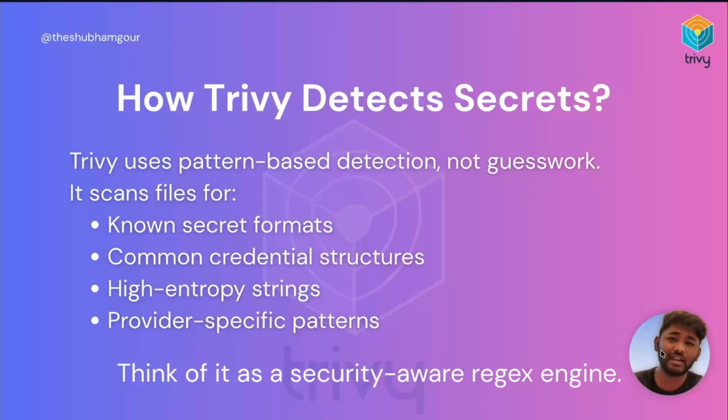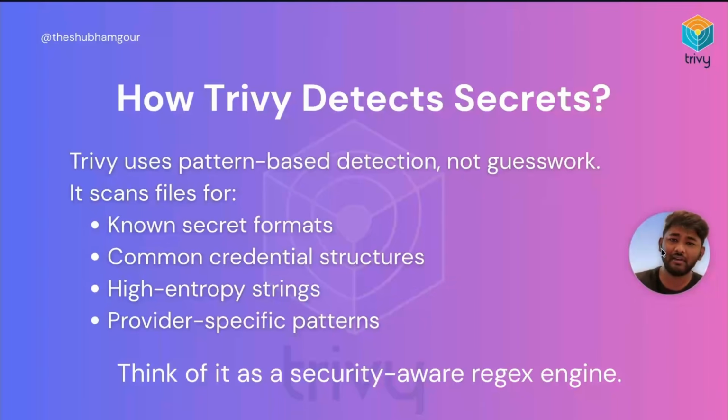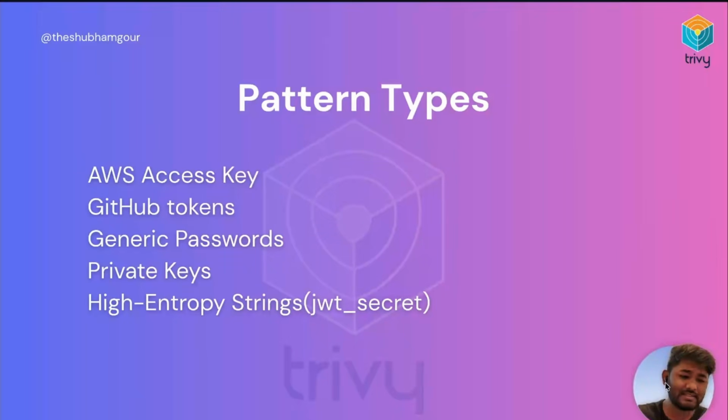So when we run a Trivy file scan, it runs the scan and shows that these are the secrets that have been exposed. So think of it as security awareness. It scans with a regex. A regex is a pattern that is run throughout your code and will tell you these are the things that have been exposed. And that is how it helps us identify what sort of secret has been passed down.